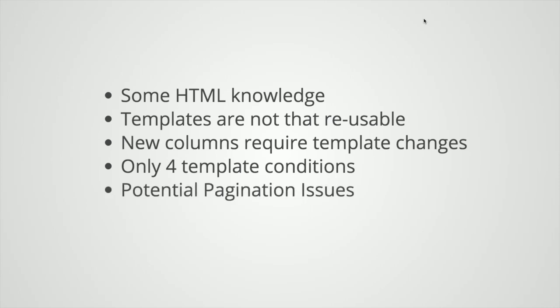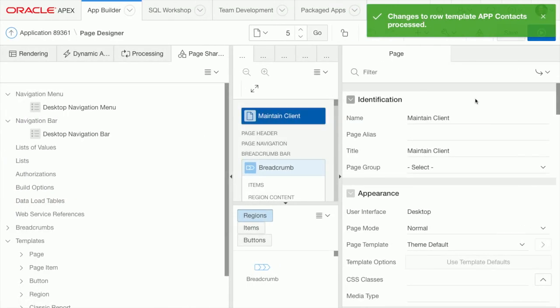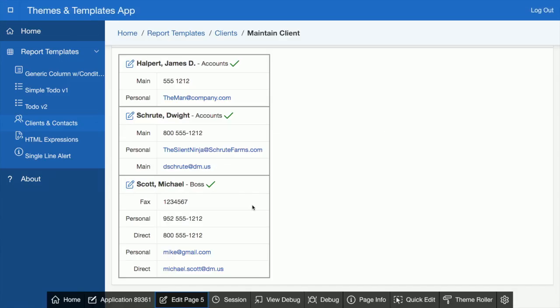We only get 4 templates. You could have pagination issues if you have a layout where you have some rows and then you haven't closed your HTML before you need to paginate. And then the way to mitigate that is to write more complex queries where you're aware of how many rows you're going to have, and you make sure that you only return the number of rows that fit on a page. So it can get complex, but it only gets complex when you're mixing layouts, when you're doing a layout like this, or more complicated, like the one with the shoes.